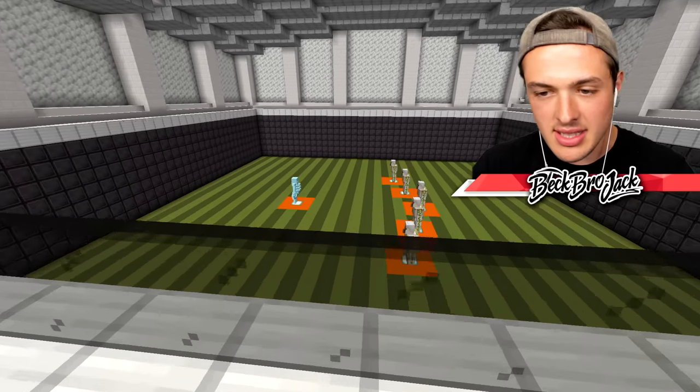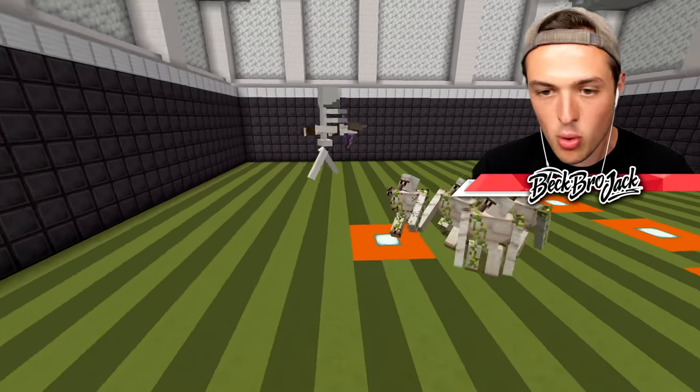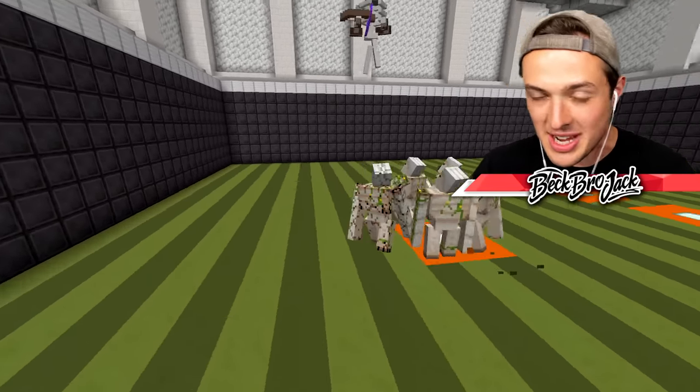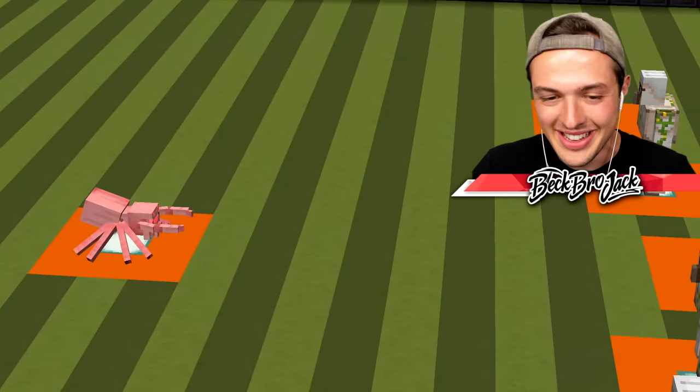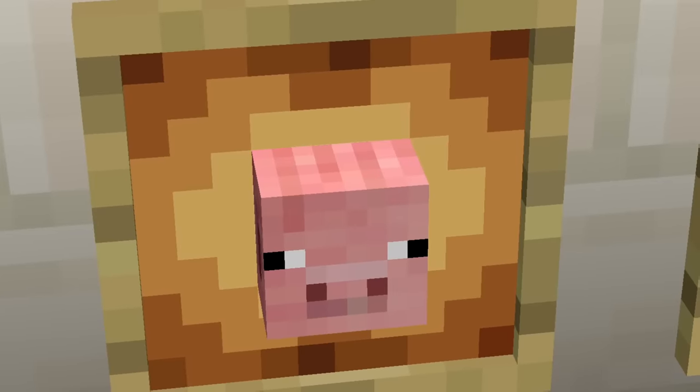Next up, mutant skeleton versus 5 iron golems. What has happened? The mutant skeleton is like breaking its bones, literally, in order to grab its bow and arrow. I don't know why, but this one's the funniest one yet. Wait. Wait. What? He actually did it! That was the smartest thing I've seen all day.